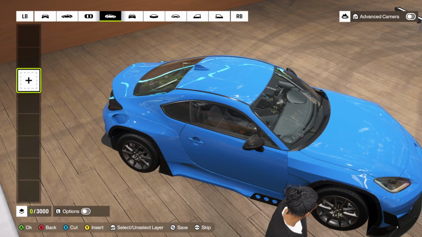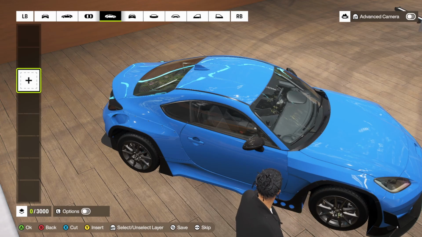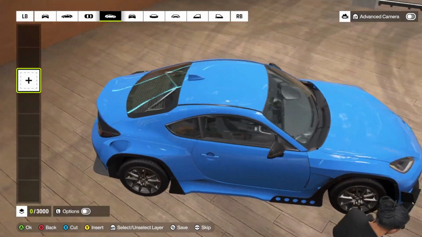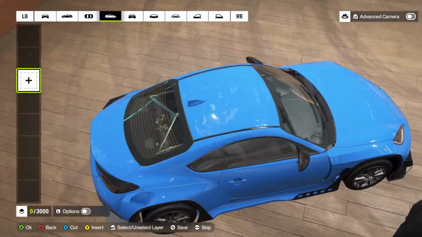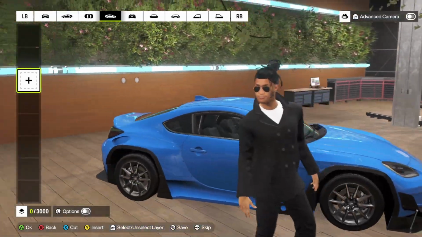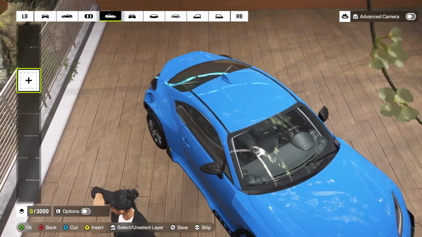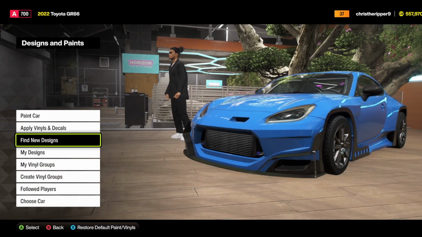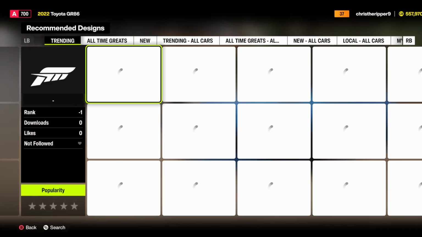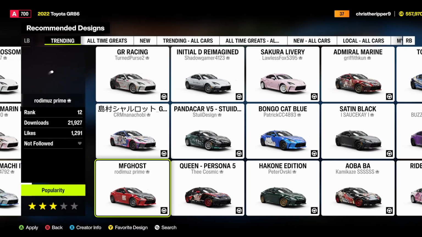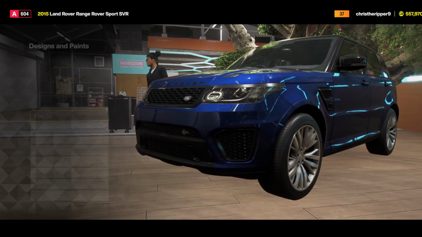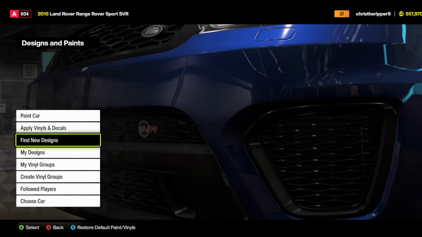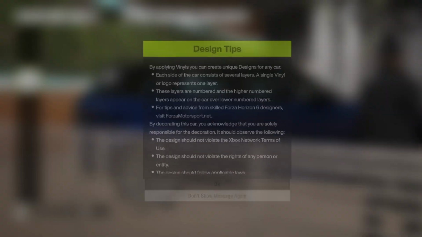Now, this is the base way to do it without having to do a bunch of the work yourself. You can just look up ways to put anime decals on your car. And once again, if you don't want to come up with the process of creating an entire design, you can just go back and find a new design, it takes a minute to load, and just plop one on your car. Anyways, when you go to design to paint, there's also another way. You can just make the drawings yourself.